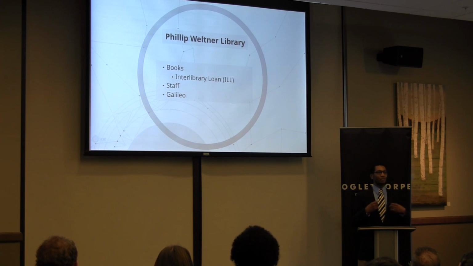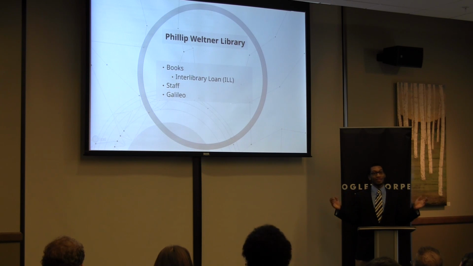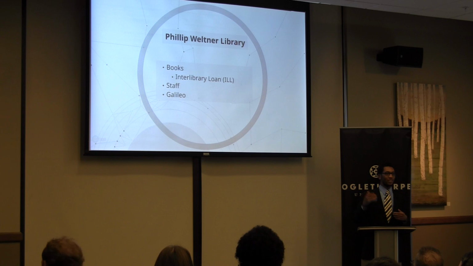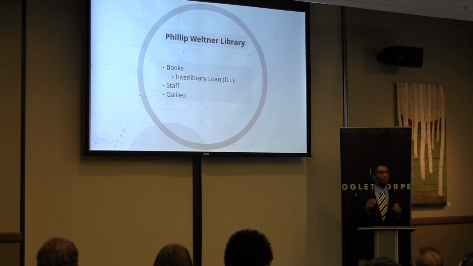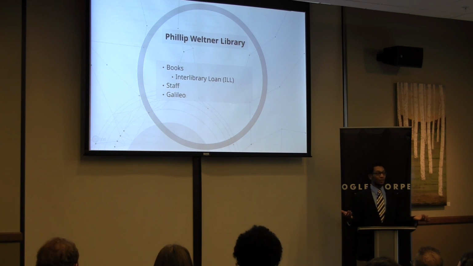But if you're like me, my research topic was on Brave New World, and we didn't have anything on dystopian literature. So I used this resource online, because our library is connected to almost every other library from a university in Georgia. So if we don't have a book, we can get a book. So I used the Interlibrary Loan, or ILL. There's a nice little access form online on our library's webpage. You type what you're looking for and where you saw it or where you can find it. And if another school has it, they will send it to you. And you can use it. It's the greatest thing.